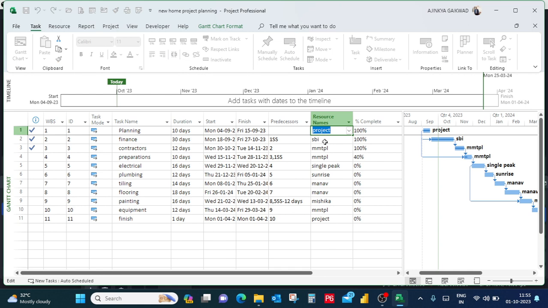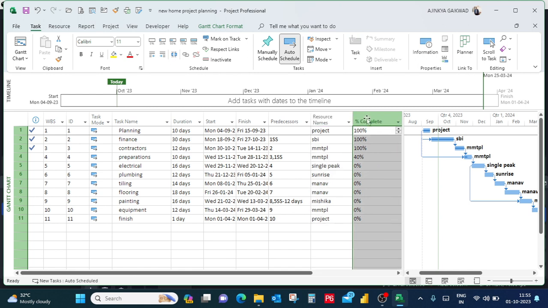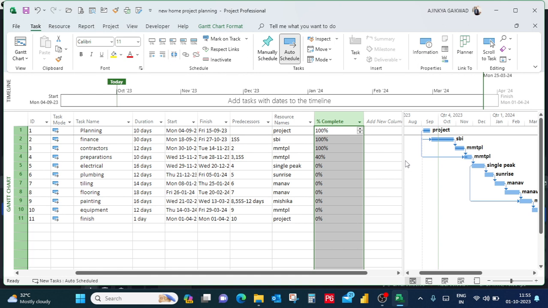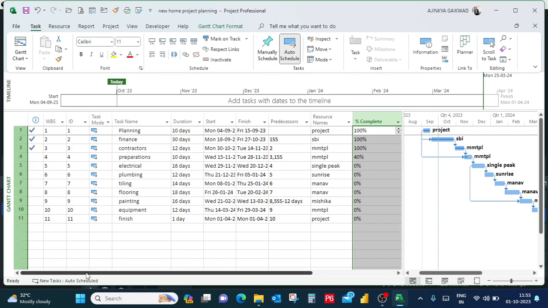in terms of man, material, and machines. Without these resources, tasks will not be completed. So we have taken some kind of resources over here, and here I mention the task completion percentage. Depending on that, the bar chart shows the baseline in the Gantt chart. So we can add the new column into that particular table also.